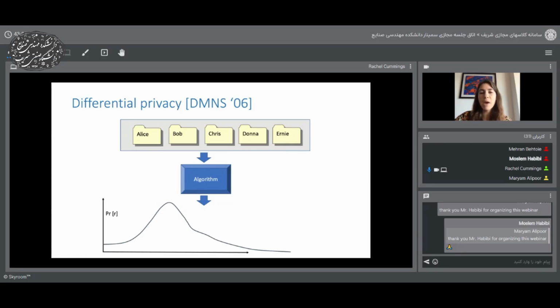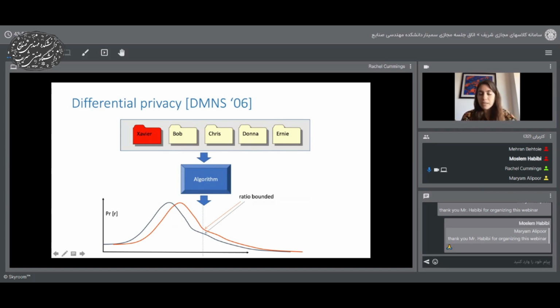And I want to think about some counterfactual world where I change Alice to be Javier, and I then plug this database that is the same except for one person into my same algorithm, and I'm going to get out a slightly different curve. And the goal is going to be that these curves are close in some sense, and they're not going to be too different after changing one person's data. And precisely, we're going to talk about this ratio being bounded pointwise between these two curves.